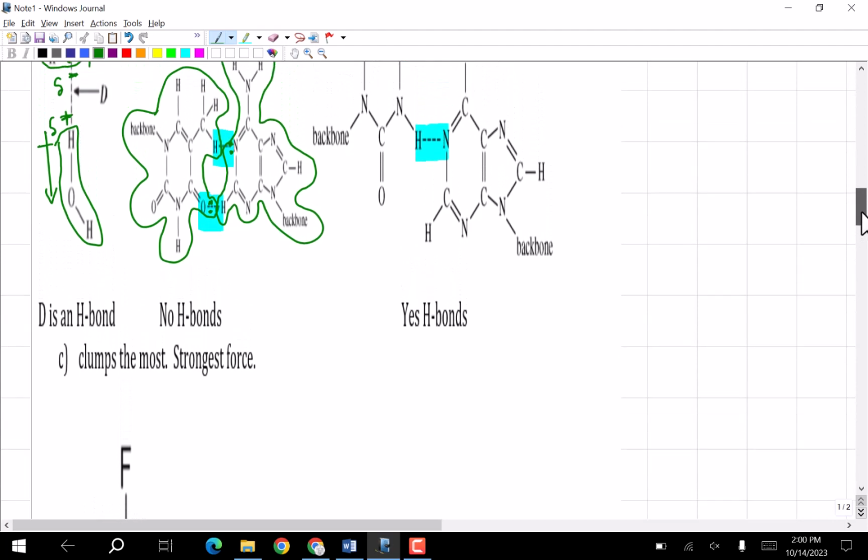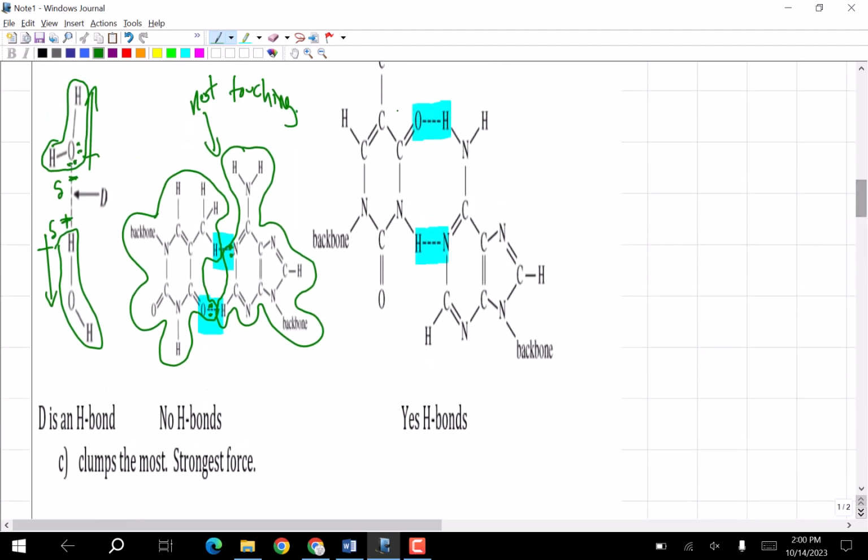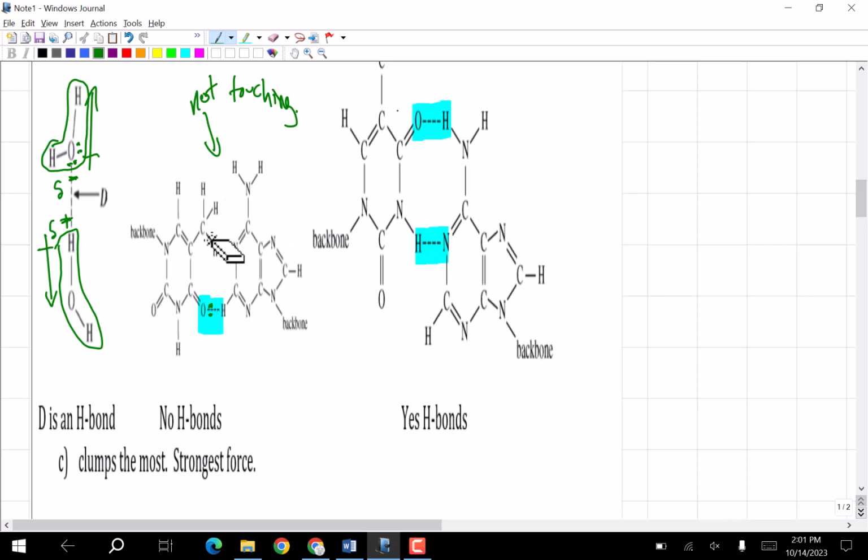So I wanted to show you one that doesn't have, oh, I'm sorry, I called this not touching. Why is this not a hydrogen bond? Let me erase this. All I did was look at the lone pairs on it. So I looked at that and I fell for my own trick. Mr. Foley, you're so crazy. You had such good questions, you tricked yourself.